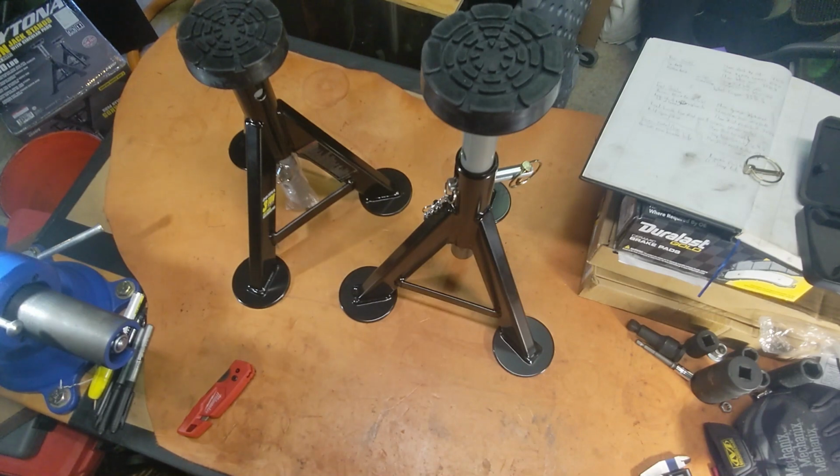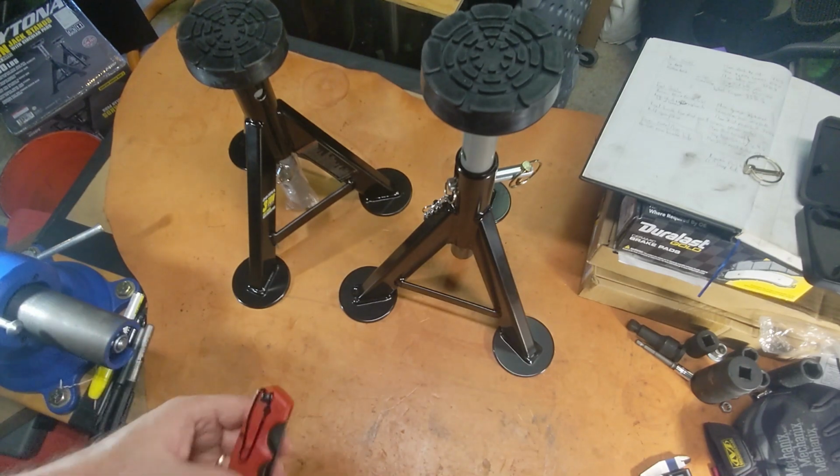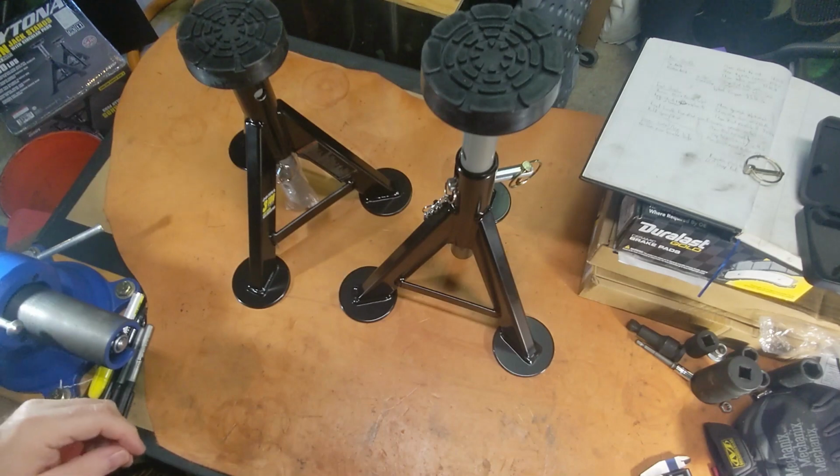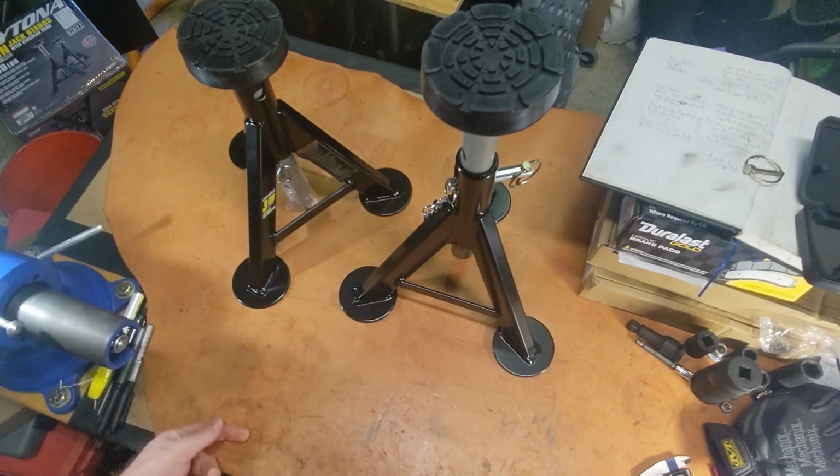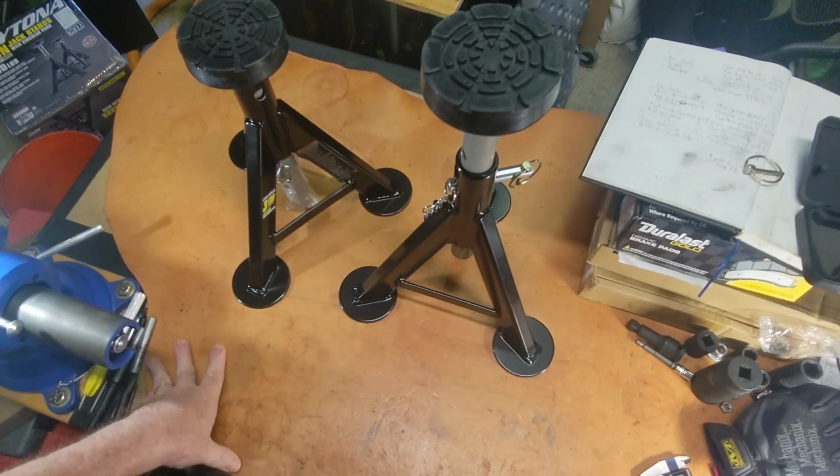I literally had to pull them out of the back, or have them pull them out of the back at Harbor Freight. I'm sure they're showing up now all across the country, and they'll be in stock, I'm sure, continually once they figure it all out.